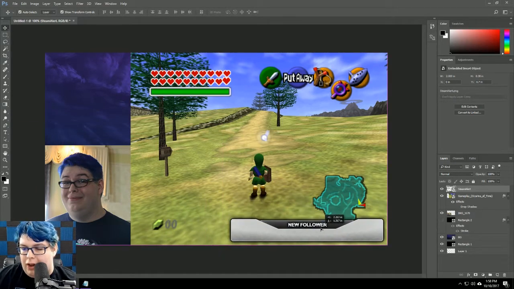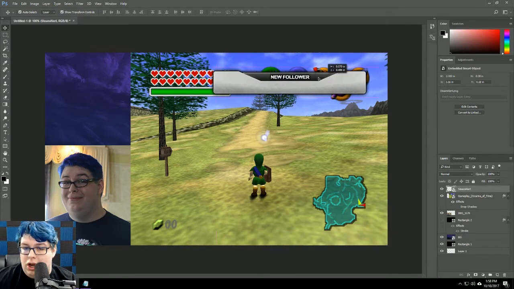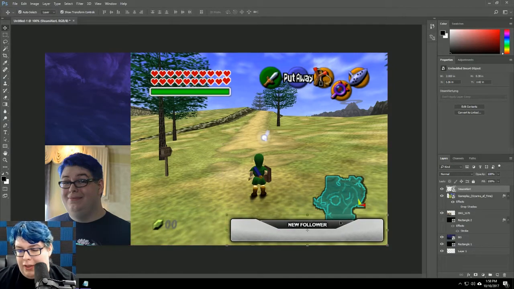Usually you want to keep it right aligned. Right here seems good. You want to try to avoid going over the game as much as possible, but if you're going to put it over the game, at least choose an area of the game where it makes sense. Don't choose here. Don't choose here. Don't choose here. This is meh, but you know what? People aren't going to really be looking at the mini map. You might be looking at the mini map. Let's just say we're putting our alert here.